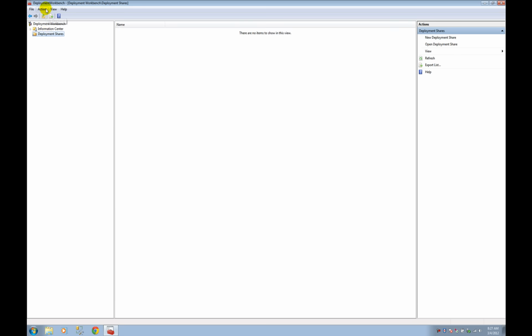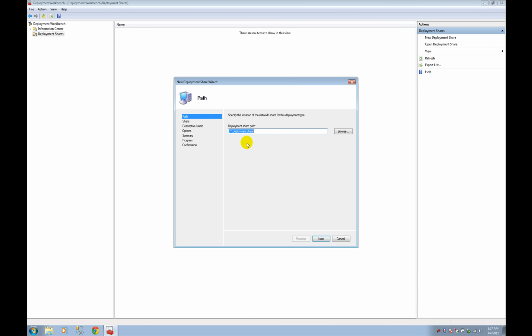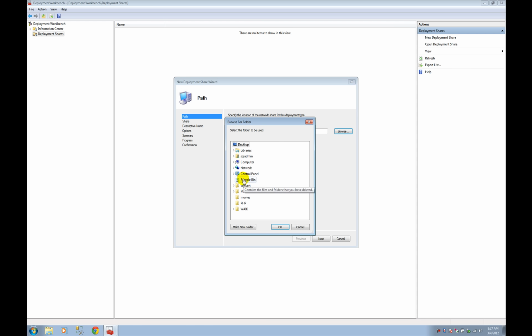So we want a new deployment. You can either go to Action and New Deployment Share, or right click New Deployment Share. By default, it always goes to C deployment share. In this case, for this tutorial or this video, I'm going to do it on the D share.